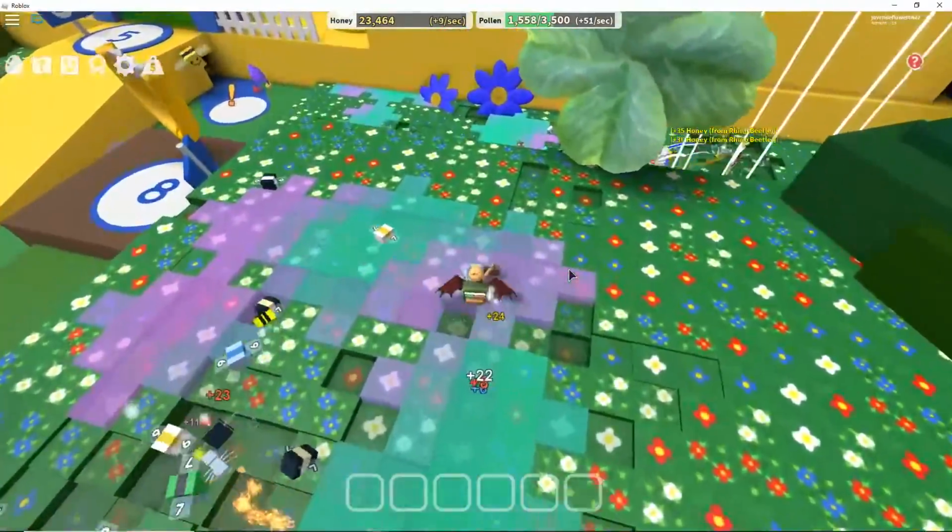Okay, guys. So next code that we have is going to be, there's a lot of codes. I don't know how to say this, guys. I think this is how I spell it. Redeem. We just got 5 more tickets, guys. That's amazing. You know, once I get a certain amount of tickets, I think I could actually get myself a golden egg or something.